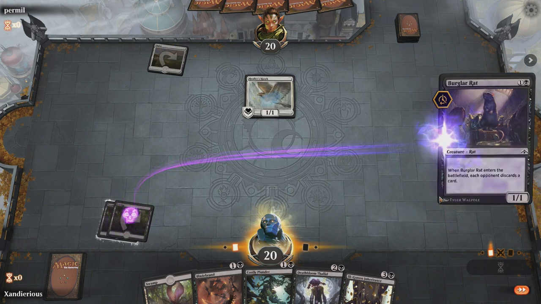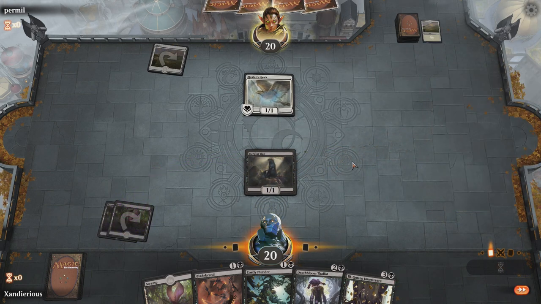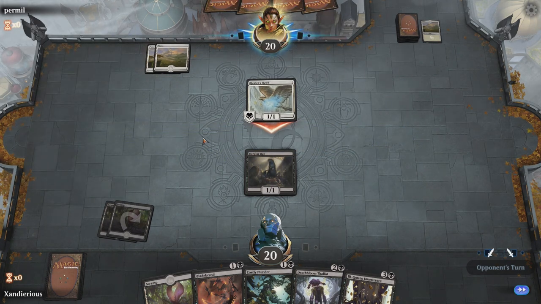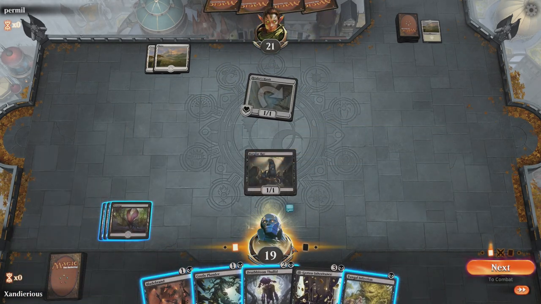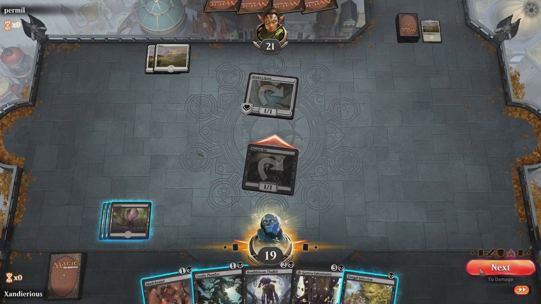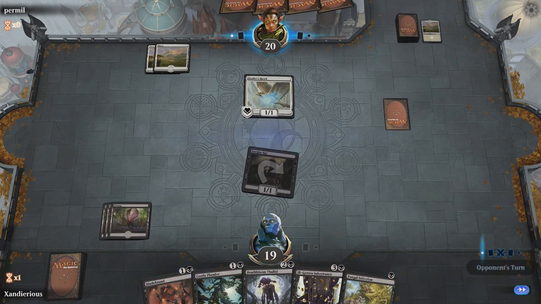Alright. We got Burglar Rat, make them feel uncomfortable about discarding. Maybe they just ditch a land. They must be doing pretty good on lands. Alright, looking like mono white. Nothing crazy. Hey, that's beautiful. Yeah. Alright, let's get in there. Okay, we'll end the turn.